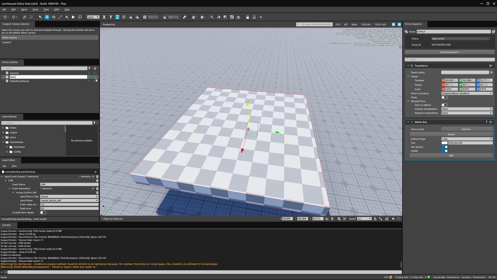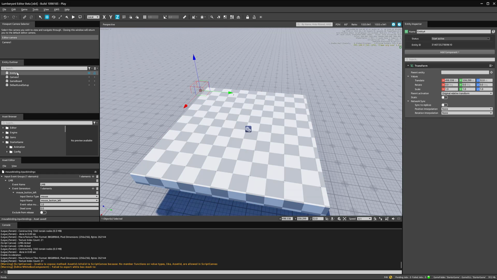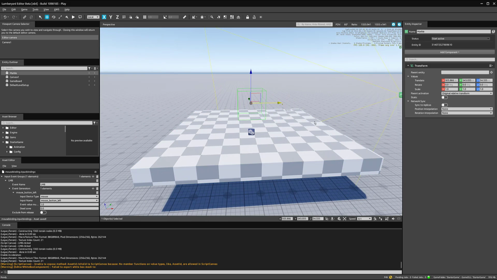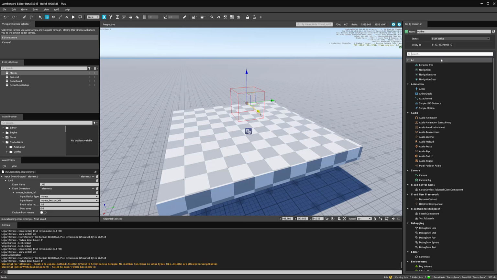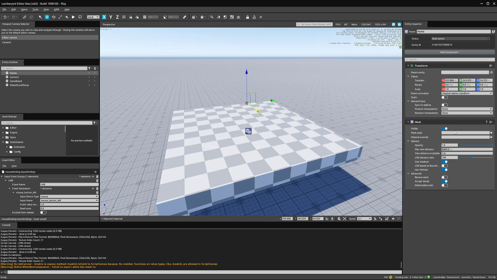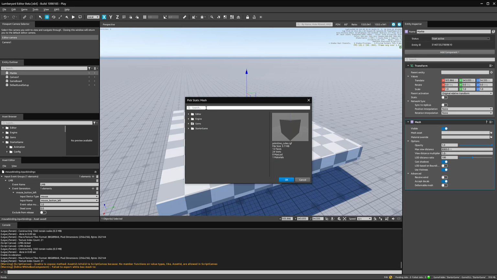I'm going to name this game board, and let's go ahead and create another entity, and I'm just going to call this marble. The marble itself needs a few components. So I'm going to place my marble in the center of my board like this, and we're going to add a couple things to this. We're going to add a component, which is the mesh component. I'm using the starter game assets, which has a few mesh components. So here is a primitive cube. What I'm looking for is the primitive sphere, which is down here in these objects default. I'm going to go ahead and hit OK.